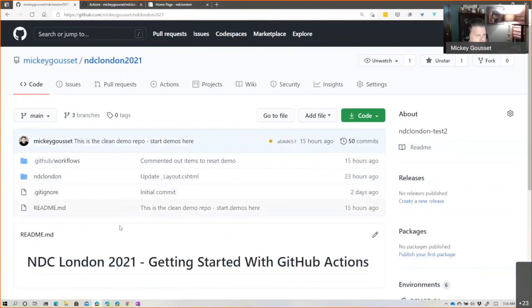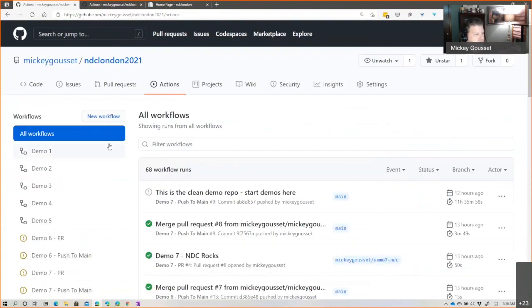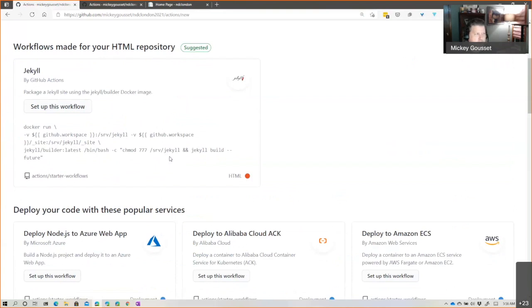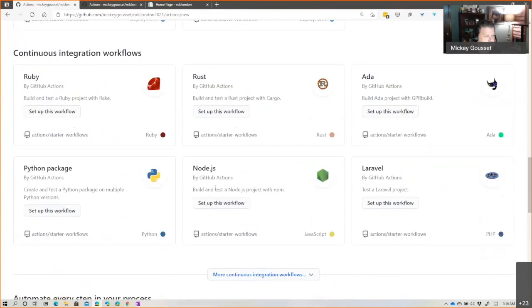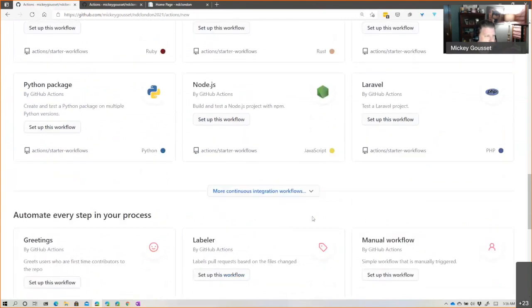Here we are in the start of my repo. Now, if you're just getting started with Actions and you go to the Actions tab, you're not going to see this. What you're going to see instead is just a new workflow button, because you haven't created any workflows previously. So if you click the new workflow button, then you get a bunch of pre-made workflow templates. So GitHub tries to guess potentially what you might want to use in your repo, but then we also have all of these pre-made templates for doing different things. So for example, if I was doing a Ruby or Node.js or .NET, then it will prompt me.